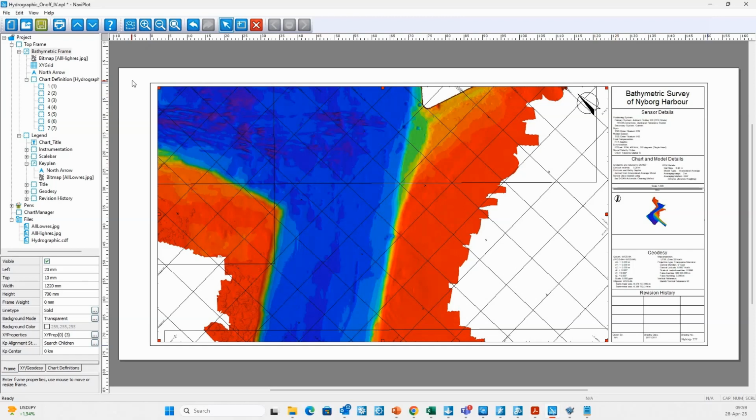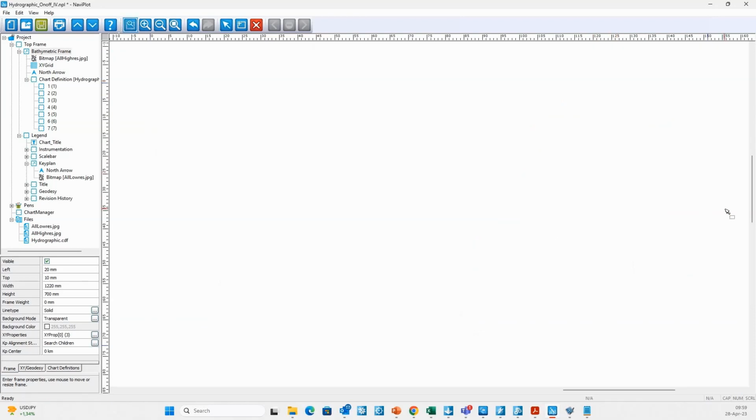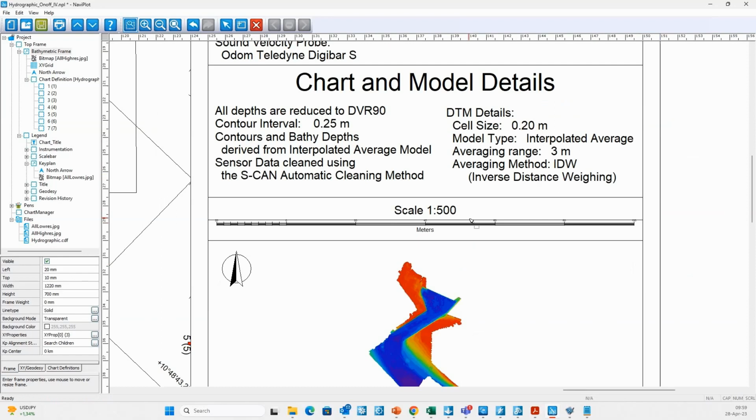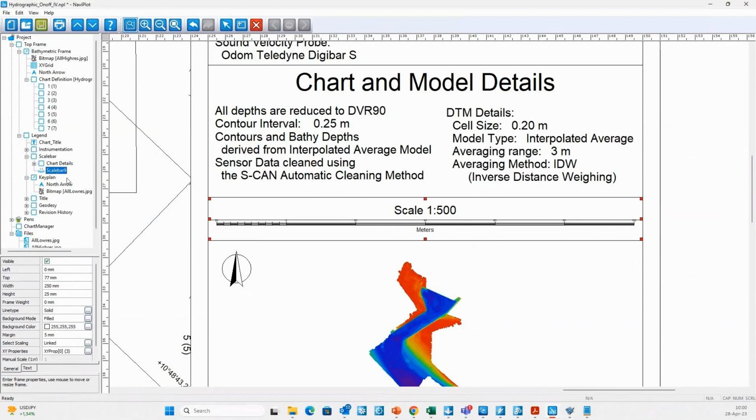In the key plane, if I zoom in, use the window here, I can see the scale. This is not something that I have typed in. This is really the scale bar here is linked to the bathymetric frame. Here, scale bar.